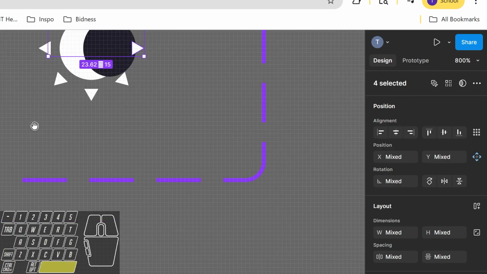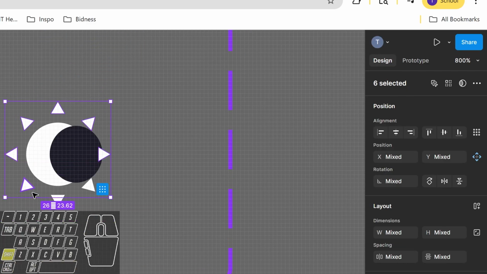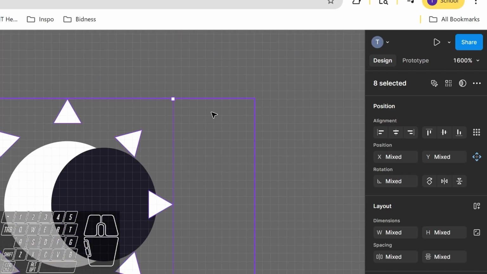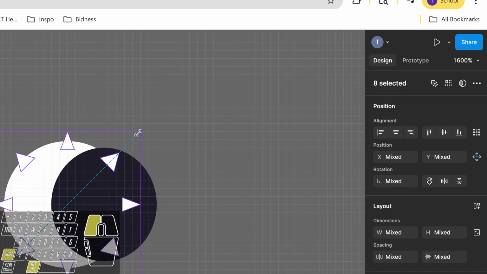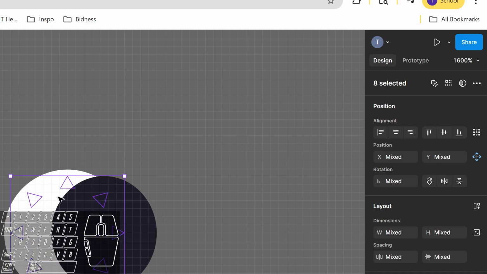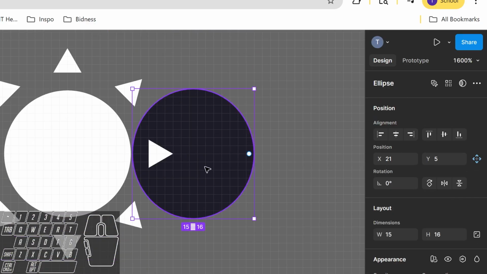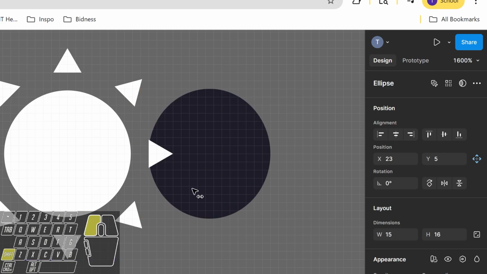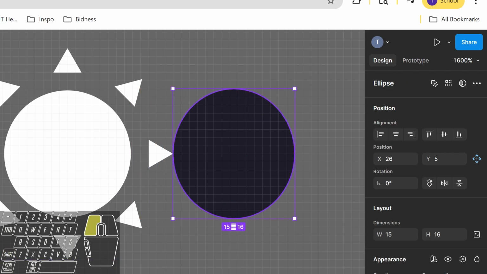I'm thinking. I wasn't going to do this, but I'm feeling fancy today. I can't explain it. So I'm actually going to scale these in instead of getting rid of them. Is that true? It is, but that also means I need to bring them below my moon. And it also means that these also are going to go below. So I'm going to bring this out further and bring this above.